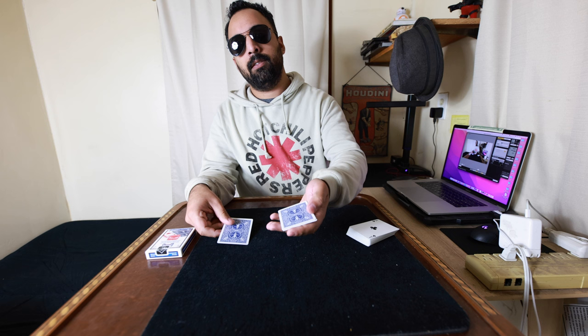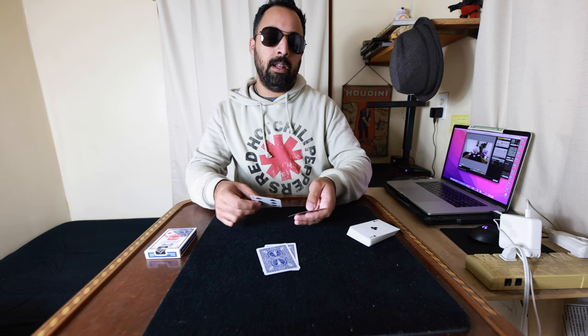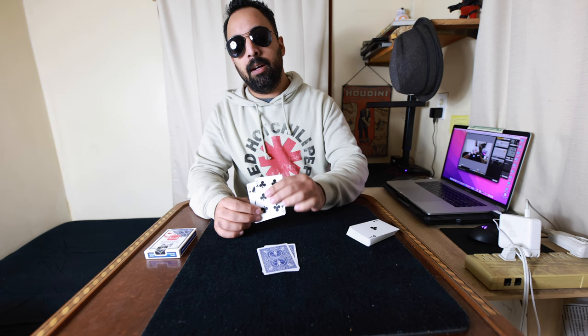I'll do it at slow speed so you can see it. The action is this: deal the top card. We then turn over the receiving hand and show its card that it had taken over. Display it, drop it on there, and then you can openly take these cards and show them. Really not necessary — just deal it off, show it. And then depending upon the context of the routine, if you need that card — the selected secret card on bottom — you've got it there. If you need it set from the top, you can just take these two cards into one hand, show it, and then take it underneath to get it set from the top.